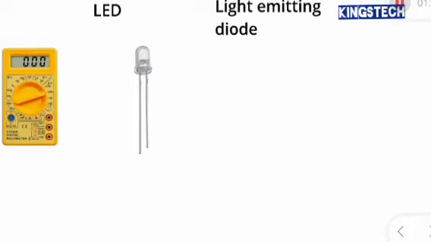Which of the legs is negative and which is positive, because that is where the first confusion starts. For some electronics hobbyists, when they pick up a diode, they won't know where to put the positive terminal and where to put the negative terminal. So they just guess. If they put it this way and it doesn't work, they turn it around, and they keep doing that until it works. But today I'm going to show you how you can, merely by looking at it, know which one is positive and which one is negative.